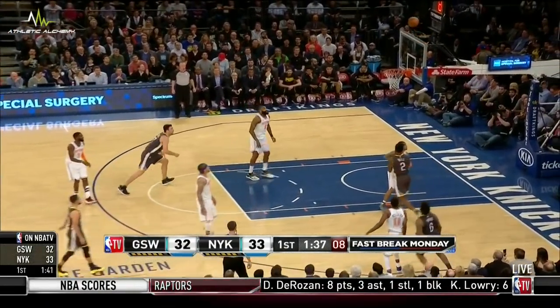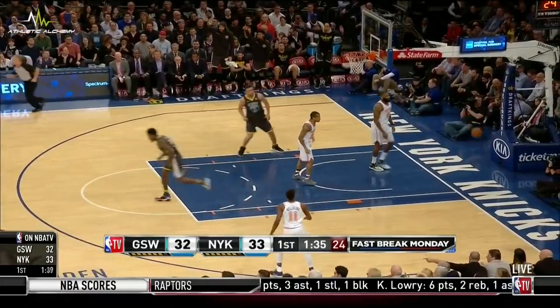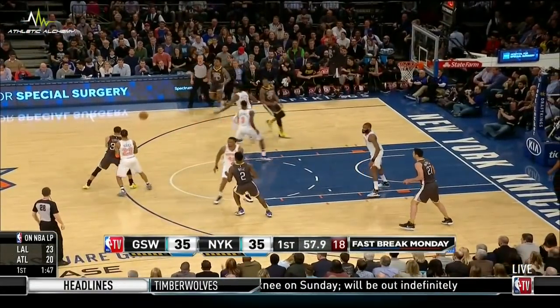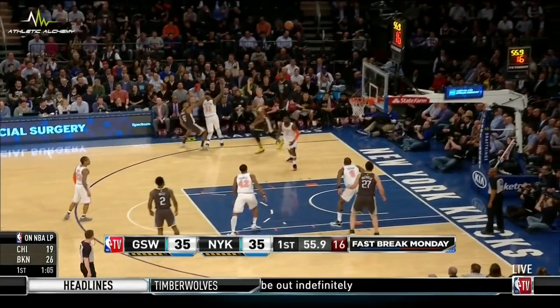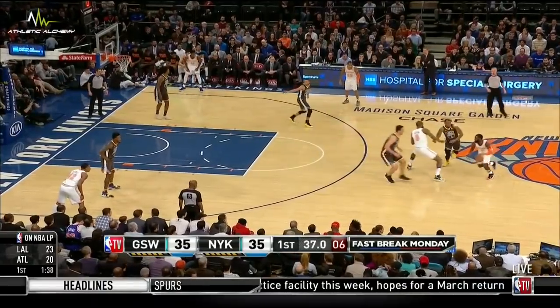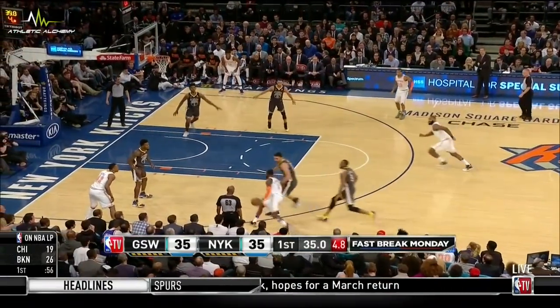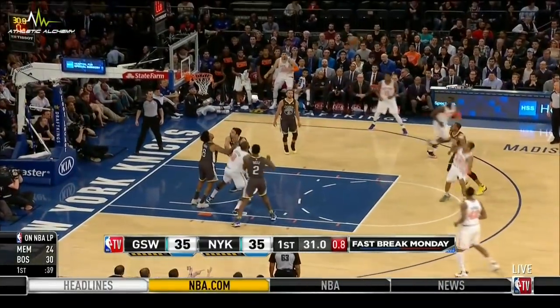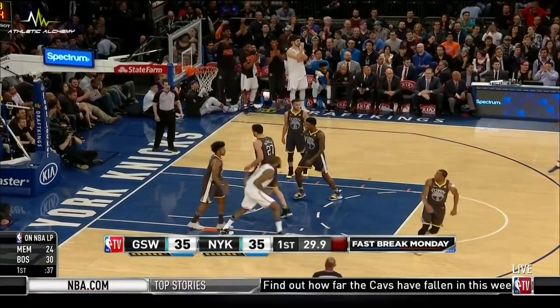I will say this, Nick had a quick trigger and they're looking for him a little more, and I like that. I think he needs to be more aggressive with the shot, and I think they need to make a conscious effort. Look at the quick trigger right there in getting him a few looks early in games so he can find a rhythm where if we need him in the fourth quarter of a game, he's already got 4 or 5 shots up.